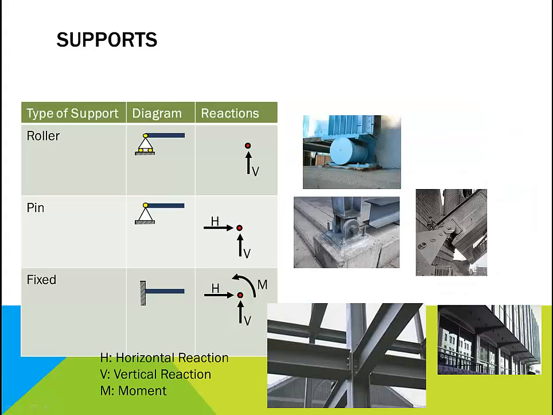Let's talk about idealization of supports. There are a number of supports that you may encounter in structures. However, three basic types of the supports are the roller, pin, and the fixed supports. A roller support allows some freedom for slight rotation of the member and also allows for the movement of member in longitudinal direction. Pin supports, however, allow some freedom for slight rotation of the member but do not allow other movements. A fixed support does not allow any relative rotation between the members or any other movements.